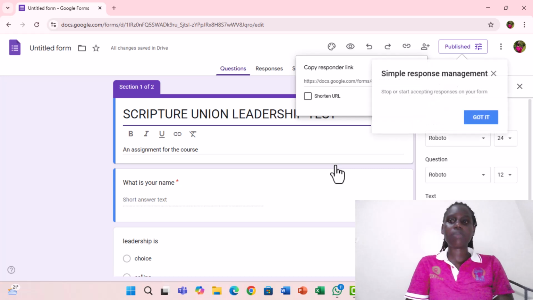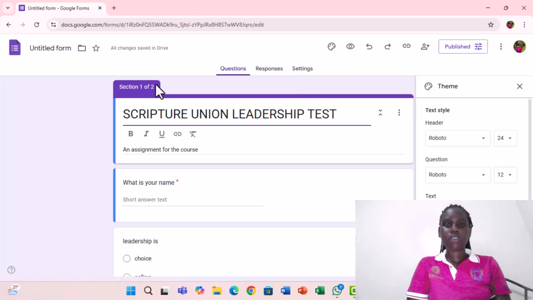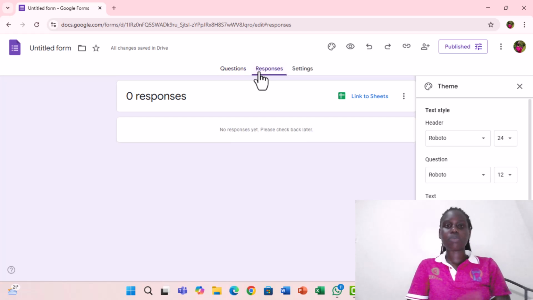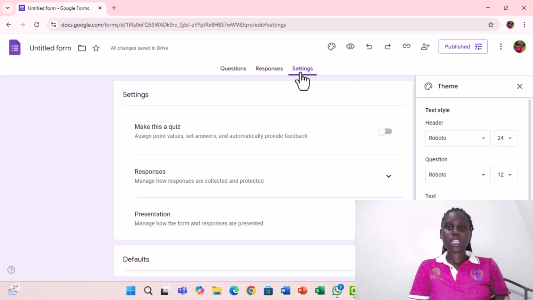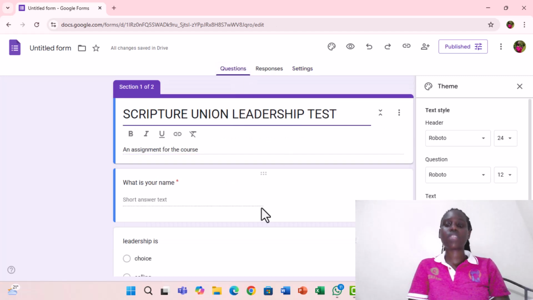You can send the link to your WhatsApp groups. Then from here you can check the responses, people will respond to your questions, you can see them. Then here in settings, make this a quiz, responses, all the things you want, or just how you want the format of your form to be.